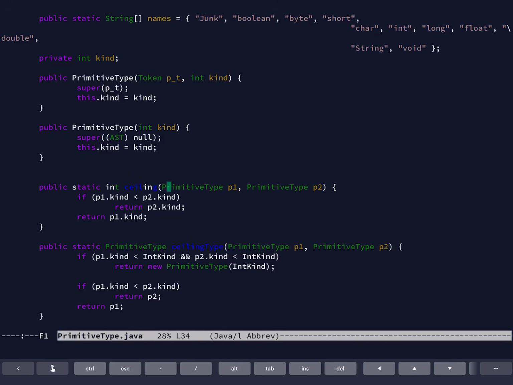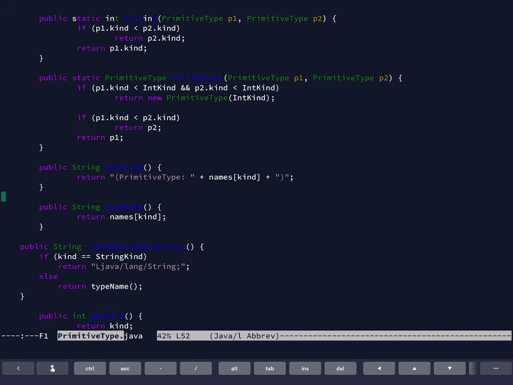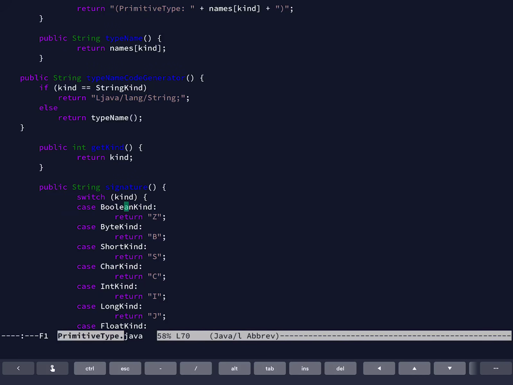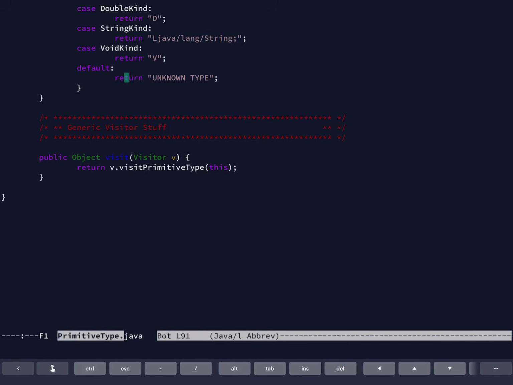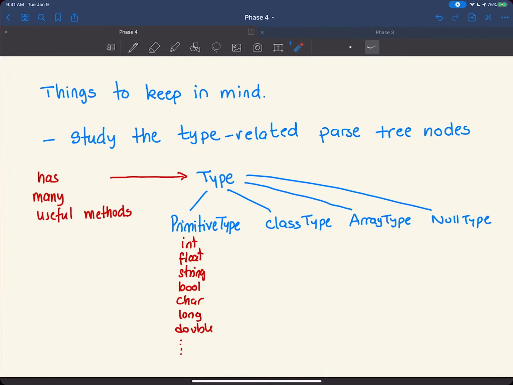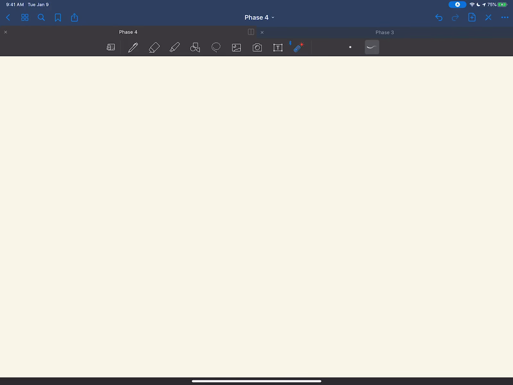We'll do an example, and we can see here that if I call ceiling, then I get an integer back, which is just the kind. But I could also call ceiling type and get an actual type back. You can turn it into a string. You can get the name of it. This is code generator related stuff, I think. You can get the kind. You can get the signature, and here the indentation leaves a lot to be desired. And then that's about what we have there. So let's just talk about primitive types for a second here.